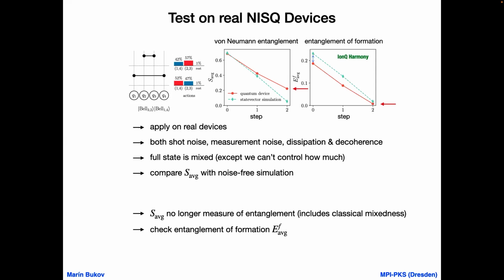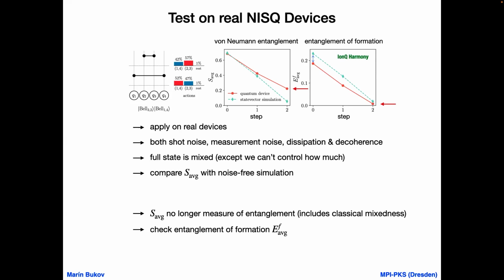And now this is for Pesha's question, right? In this case, you have reduced density matrices, so you have mixed states, and when you have mixed states, entanglement is not measured by the von Neumann entropy. Entanglement is measured by another quantity, which is called entanglement deformation. And for these states, we actually can compute on the device the entanglement deformation. And what you see is that if you look at the entanglement deformation, then the quantum device actually goes down to 0. And this is what the agent really does.